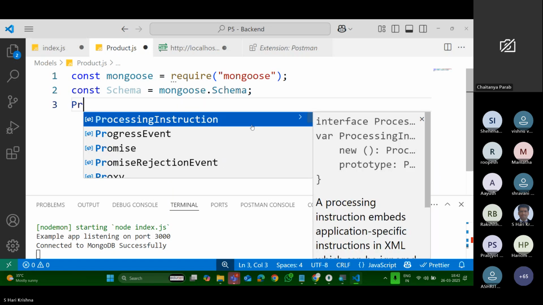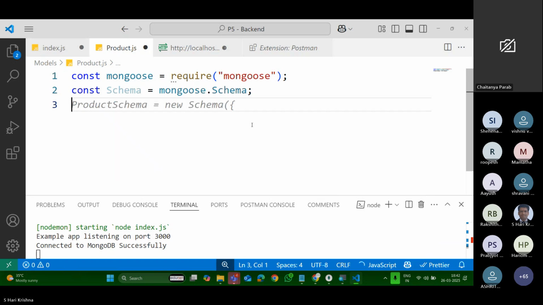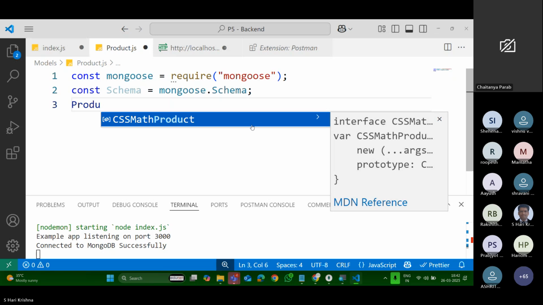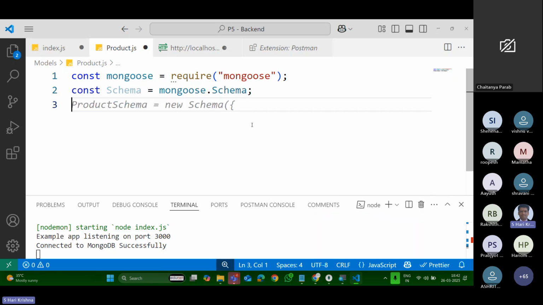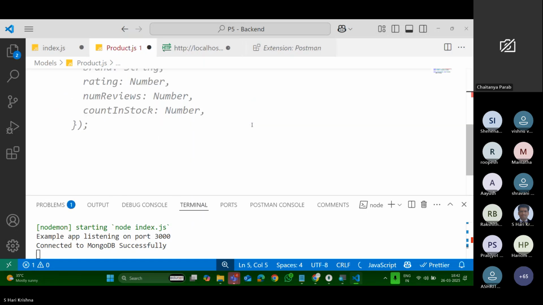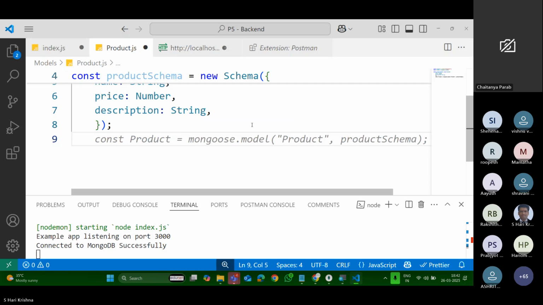Product. Okay, no problem. New schema. And I think I got it already. The suggestions are also working.